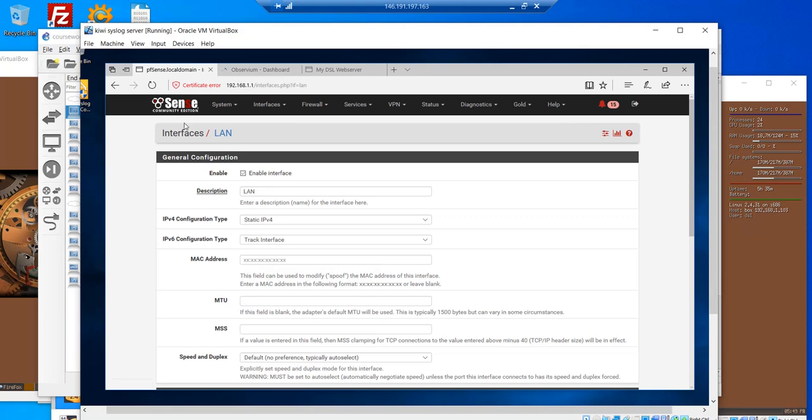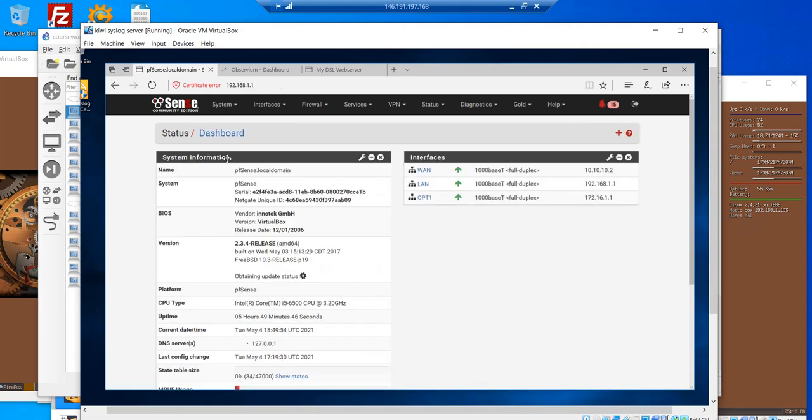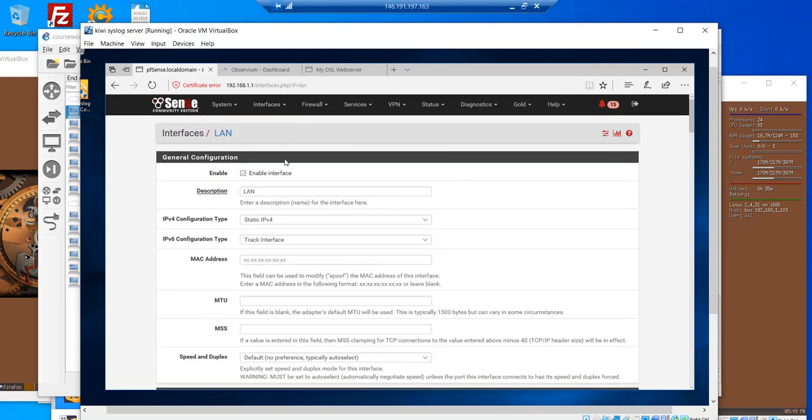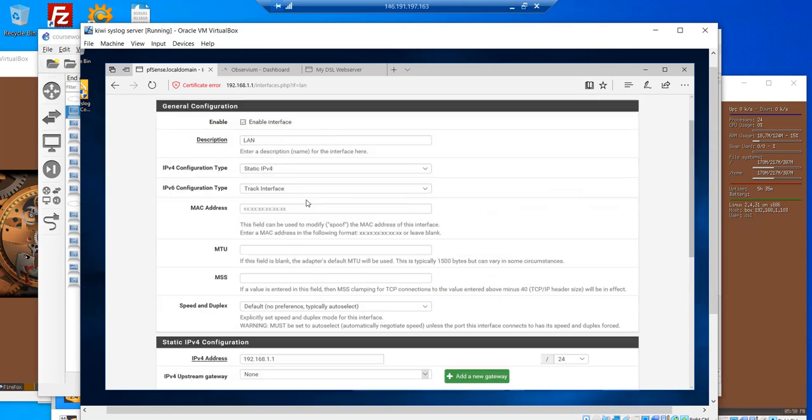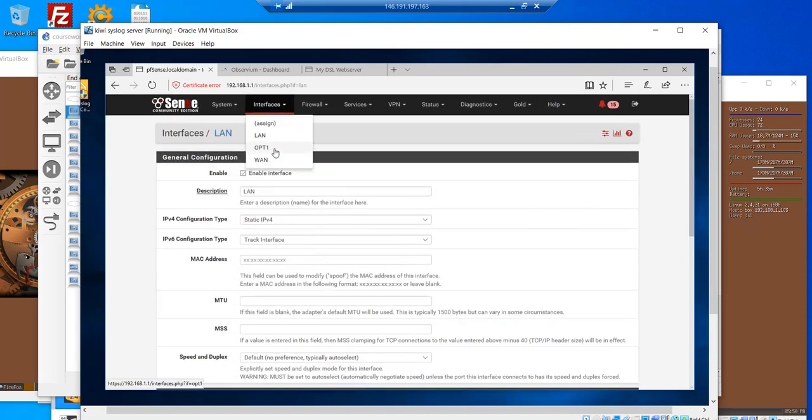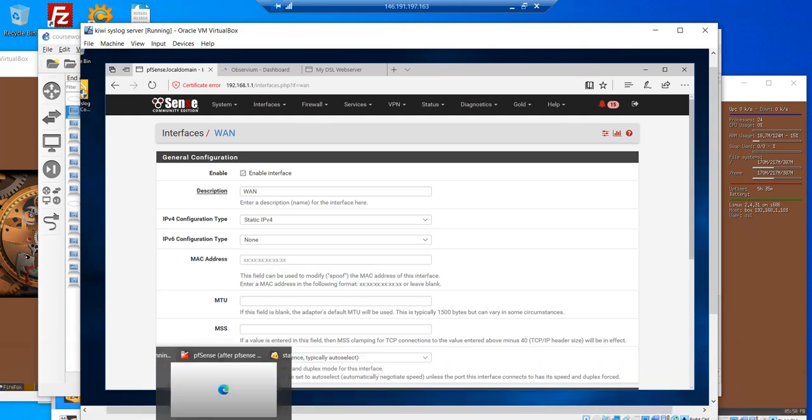I access this web GUI from the Kiwi Syslog server because it's easy to access. We have everything: IP addresses, we have the three interfaces. And so that's the setup for this lab.